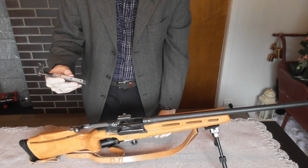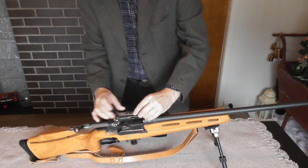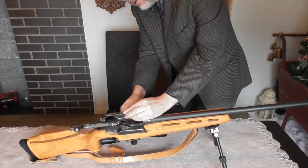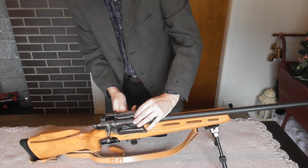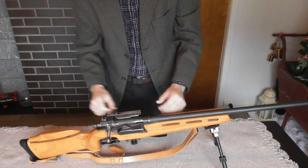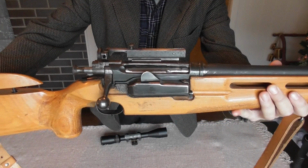So we'll slide this on there, and tighten the screw. So now it's got a diopter sight.